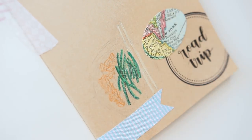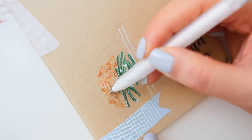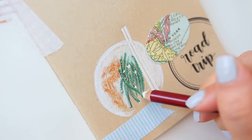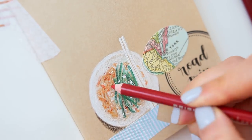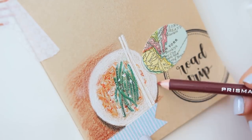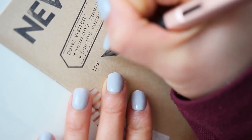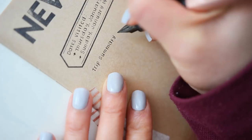I also took a lot of photos, and it was kind of hard to curate those photos, but a lot of people ask me how I print them out. I use an Epson EcoTank printer, and I love this printer because it just has a huge amount of ink in it, and you never run out. I load up very thin, very basic photo paper that I just get from Amazon, and I print out a bunch of photos at a time. So I arrange them in Photoshop into a grid, usually about 2 inches long on the long side, and then I chop them down with my paper cutter, as you saw earlier in the video.